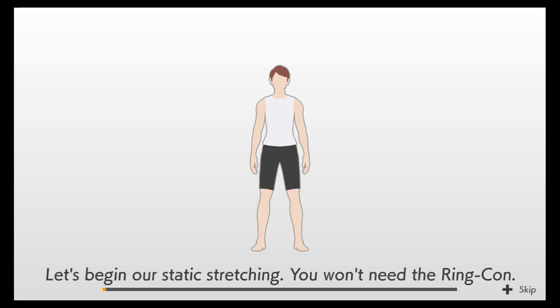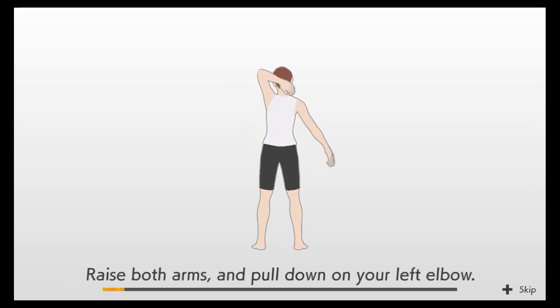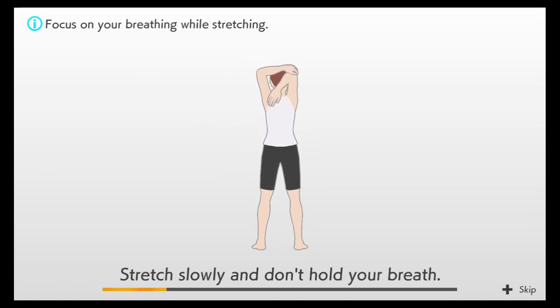Again, my exercises have been way too heavily reliant on arms. I need to focus on the legs. Oh god, I'm incredibly sweaty. This is actually very uncomfortable. Now do the same on the opposite side. Stretch slowly and don't hold your breath.